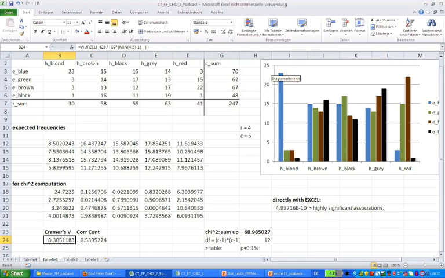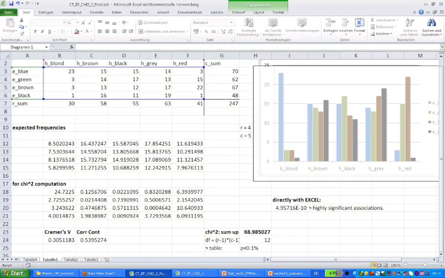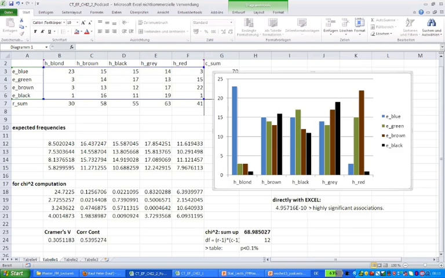This could be due to the fact that if we look here at the diagram, we have in the case of blonde hair, a very big peak in the blue-eyed people. On the other side, in the case of red hair, in the last column, we have a very low peak of black-eyed people. The other ones look more or less similar.